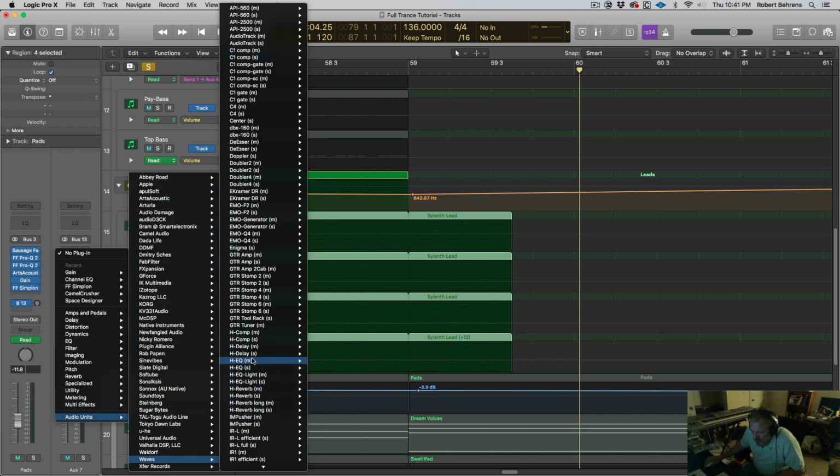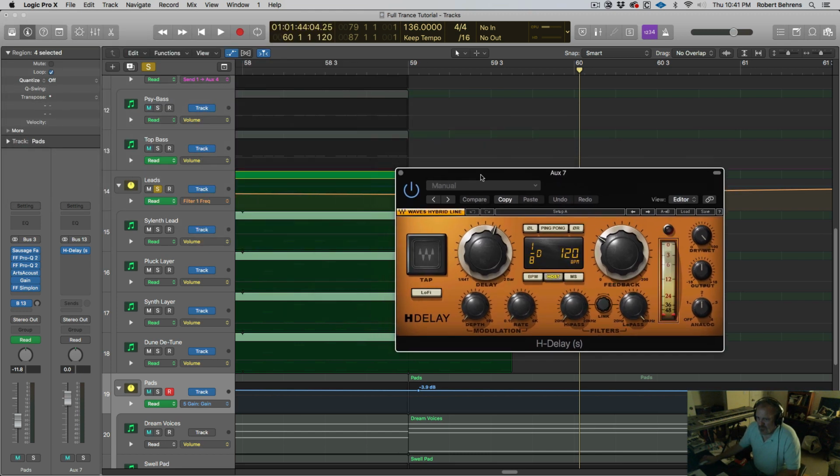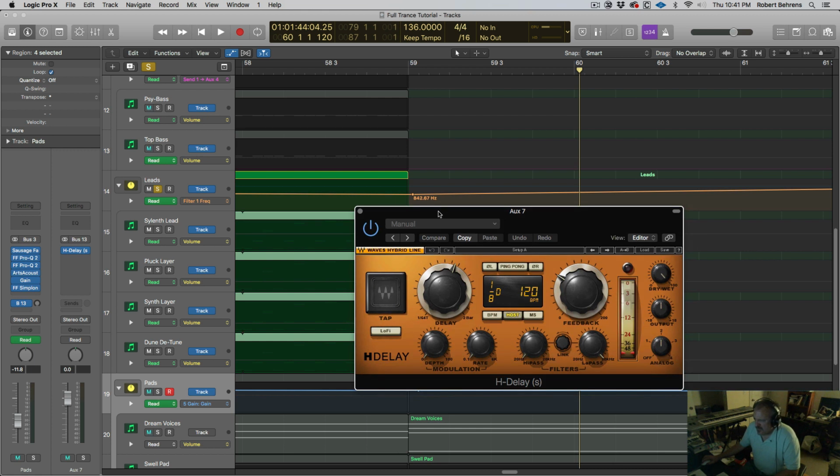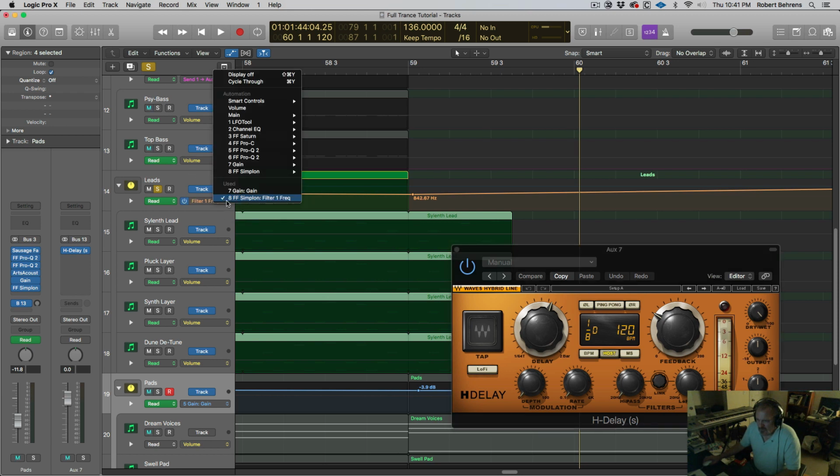Okay, where is it? There it is. Stereo, definitely. Then I've got it on a send, so we should be 100% wet, and we are. And I'm going to go to, what is that, bus 13. I got to go up here to main.